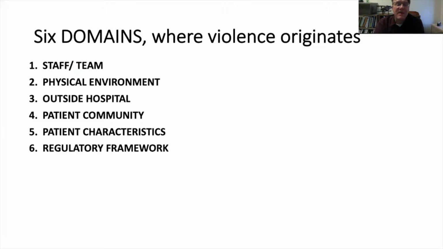And then lastly, regulatory framework. This is a situation where a person is kept in the hospital because of the court, that the person may have charges against them, or maybe there are immigration issues or whatever it is. It can be very stressful for the person, but it has little to do with the other domains. It is somewhat discrete.